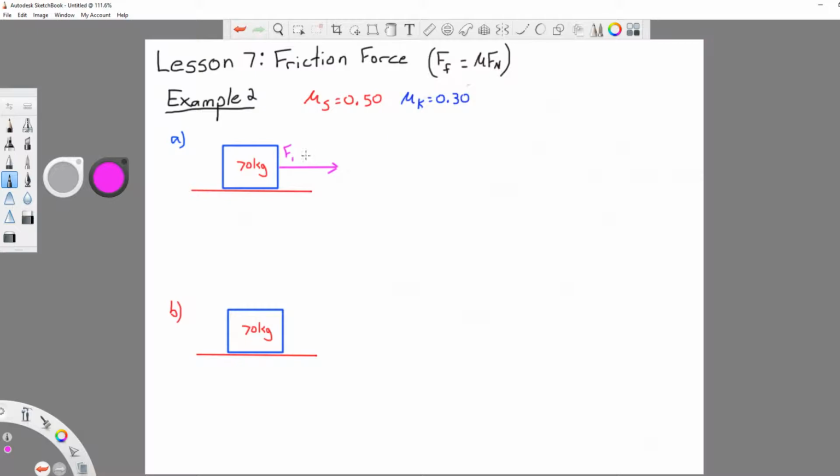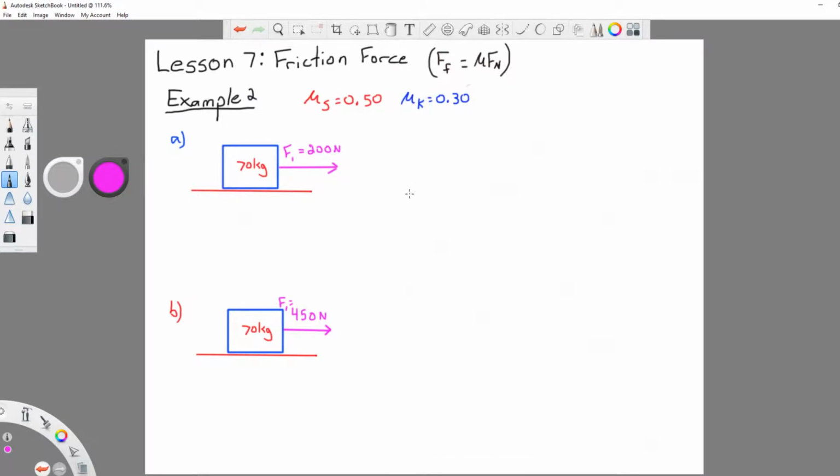So let me put the 200 newton applied force here. F1 is equal to 200 newtons. And later for part B, we're going to get to where the applied force is going to be 450 newtons. And we're going to see if we get some sort of difference here. Alright, well, first step of this problem, let's figure out our FG so we can figure out normal force, so we can figure out friction. I think that would be a wise choice.